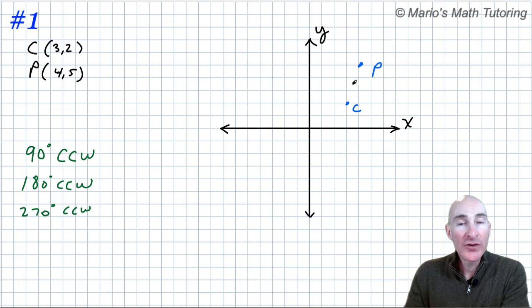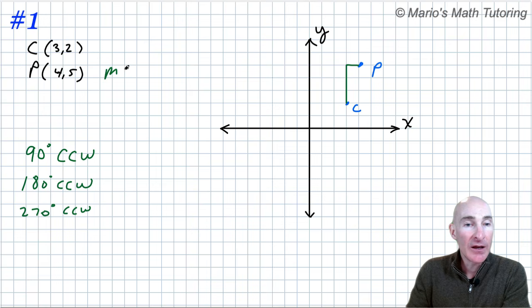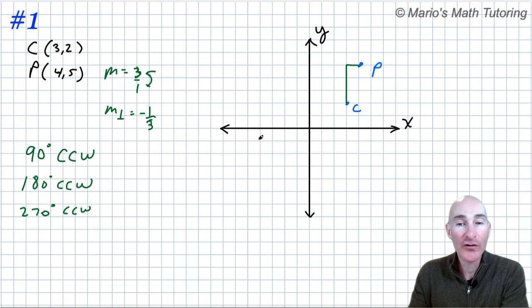Now, one way to do this, if you have graph paper and you want to do it graphically, is you can look at the slope. So what you would do is you'd say, okay, I'm counting rise 1, 2, 3, run 1. So that has a slope of 3. And when you think about a slope of 3, that's like 3 over 1, right? Rise over run. The perpendicular slope is going to be the opposite reciprocal. So what that means is we flip this fraction and we make it the opposite sign. So we're going to be looking at a slope of negative 1/3.